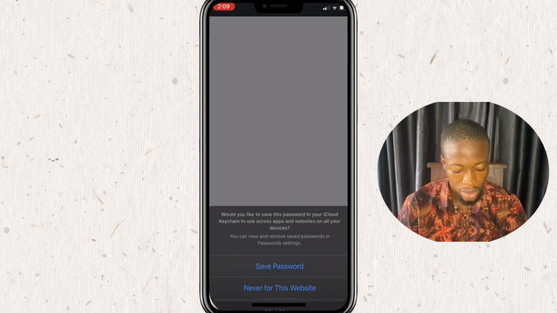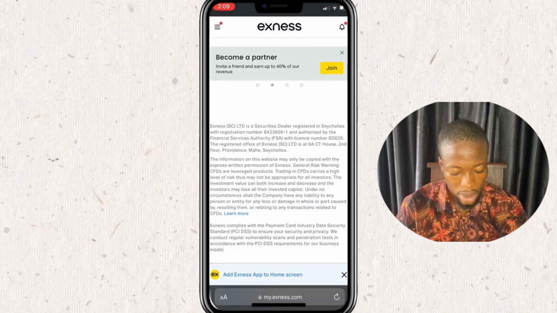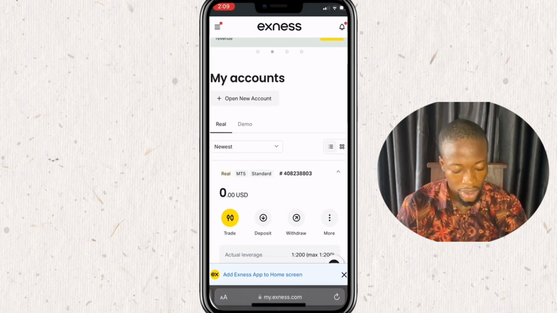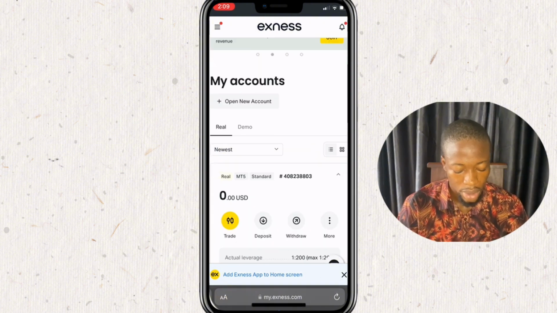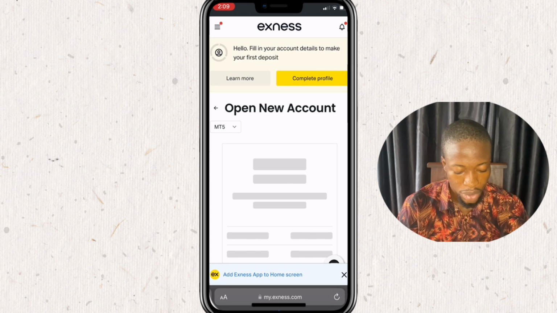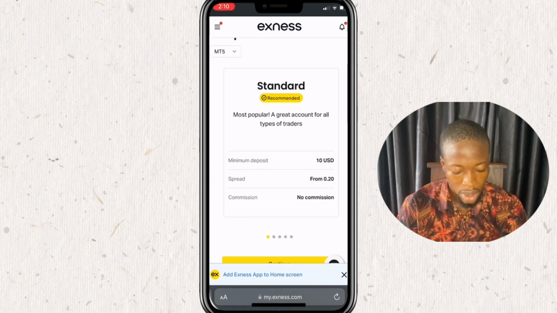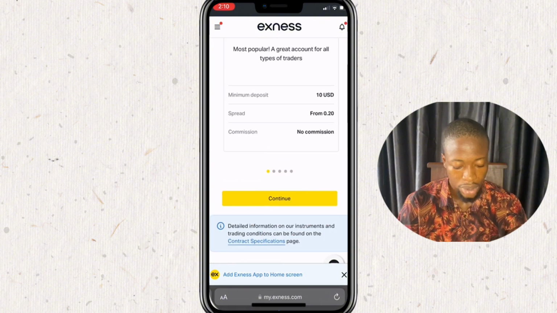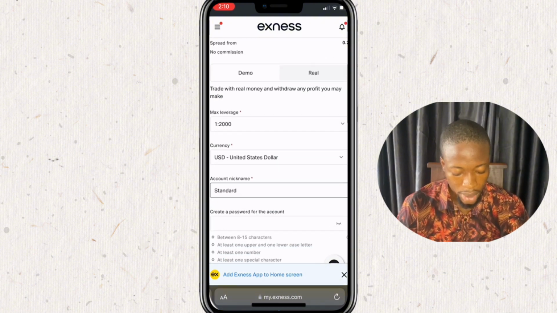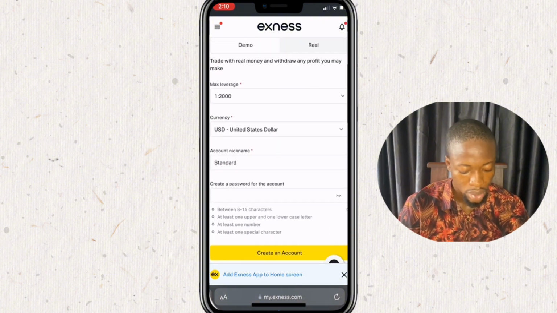Alright, once you have successfully signed into your account, for you to be able to get your login details, I'd go ahead and open a new account. We want to create a standard account and select MT5, which is the recommended, and then continue, and select a max leverage of 1 to 2,000.